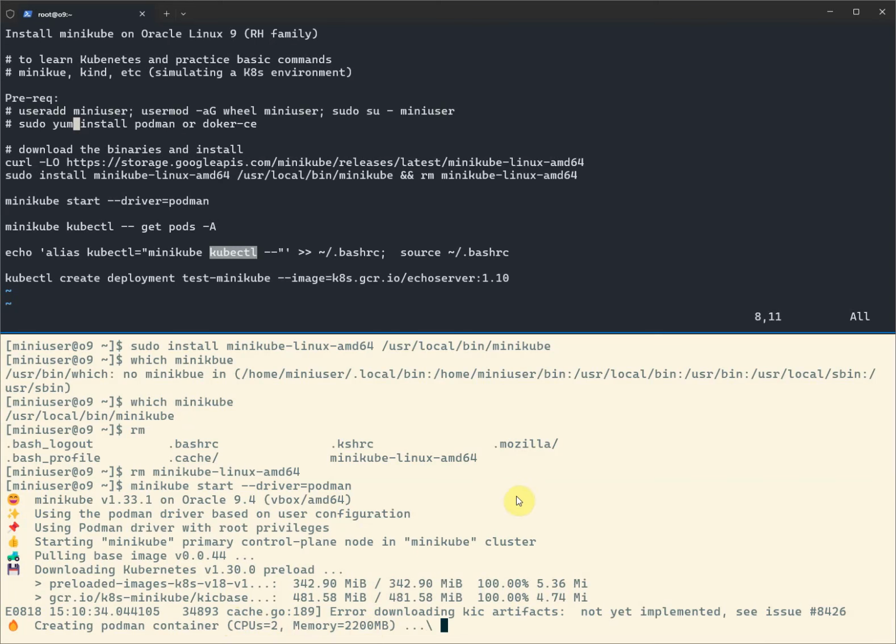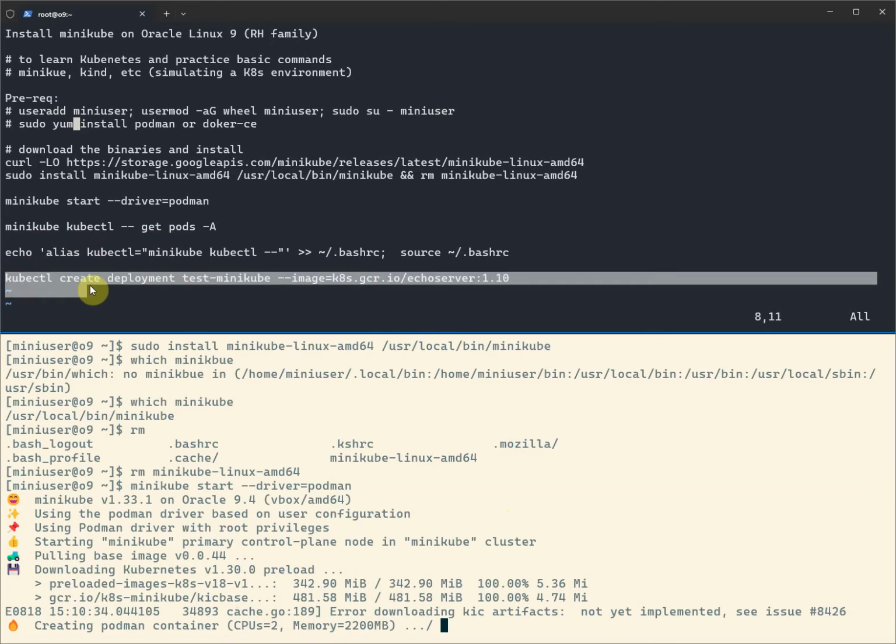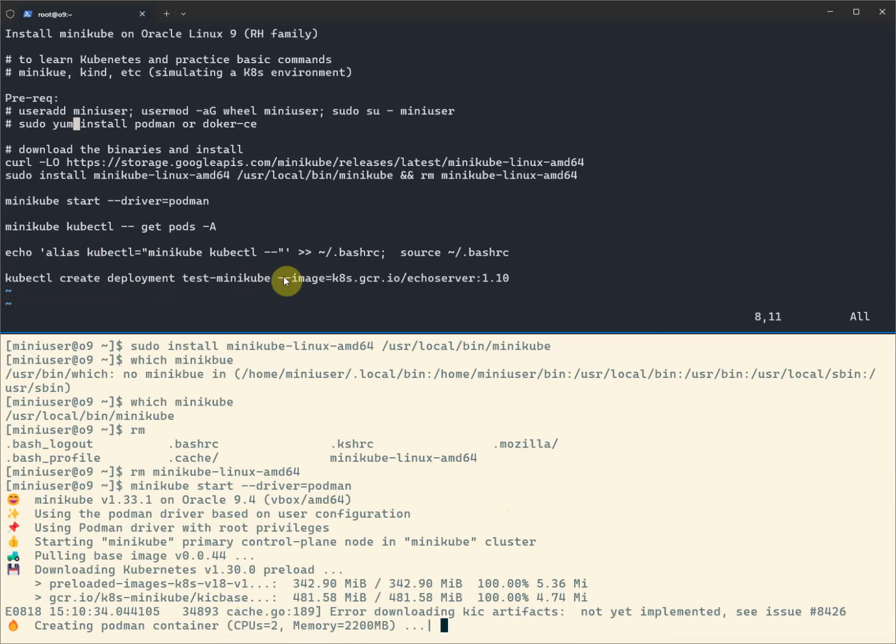After that, we're gonna run a few commands. This is going to do a simple deployment, just getting the image from the Kubernetes company and do an echo server. The reason we're doing that, I want to show after we do the deployment, we're gonna get the pods.